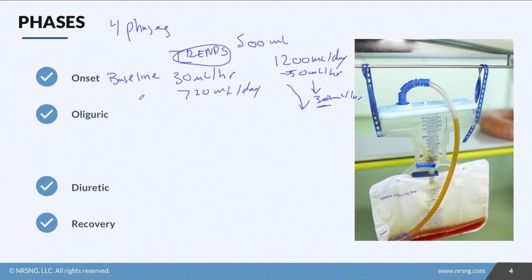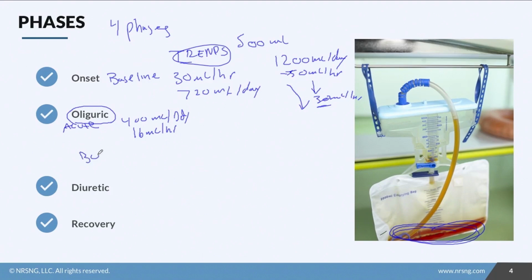But as they continue along and continue to get worse, they'll drop into what's known as the oliguric phase. This is the acute sick phase of acute kidney injury. We'll see their urine output drop to less than 400 mils per day. So that's like 16 mils an hour. Hardly anything, just barely anything. And what urine they do produce will be super concentrated and dark, almost like this over here. Or it almost looked like tea, or like a really dark tea.